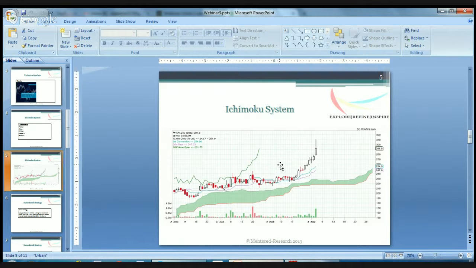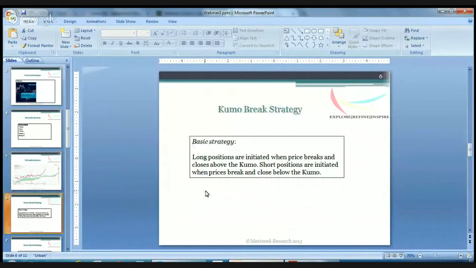Now, whenever I trade, I have the Ichimoku system, and I have the 200-day moving average and the 50-day moving average, because those two are the most commonly used major moving averages. So I do have the 50 and the 200 simple moving averages on the chart and the Ichimoku system. Okay, that makes my complete trading charting system. Okay, next slide here, we are going to quickly go over the Kumo break strategy, one more strategy. I know you guys have the Shikao breakout strategy in the course.